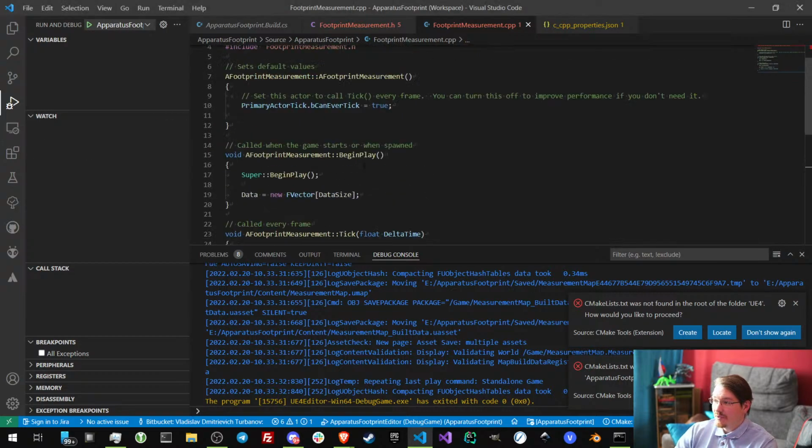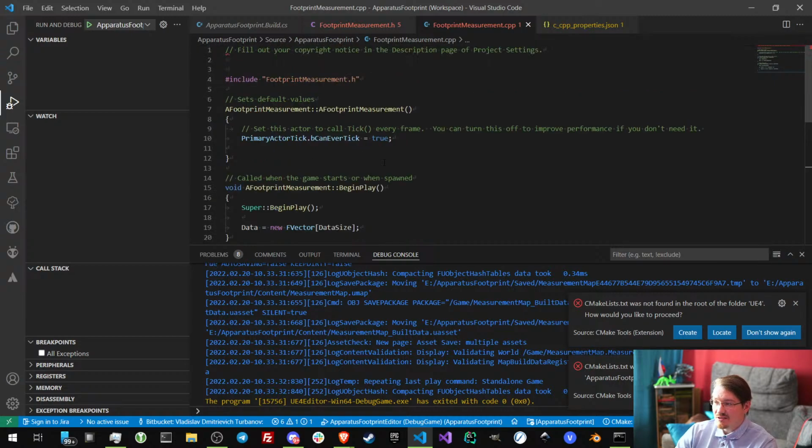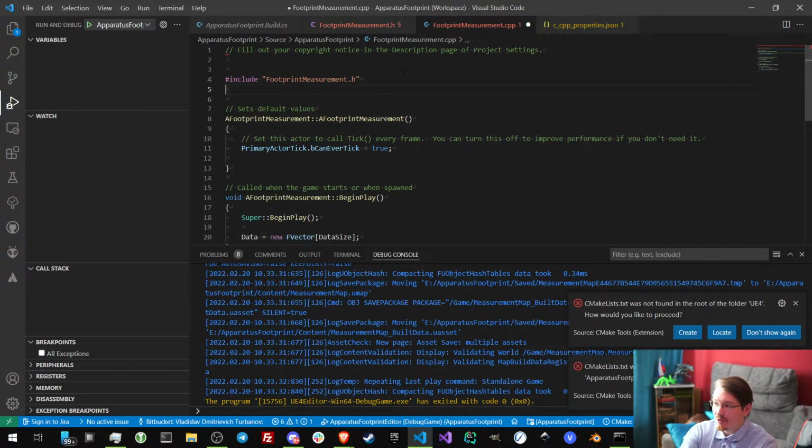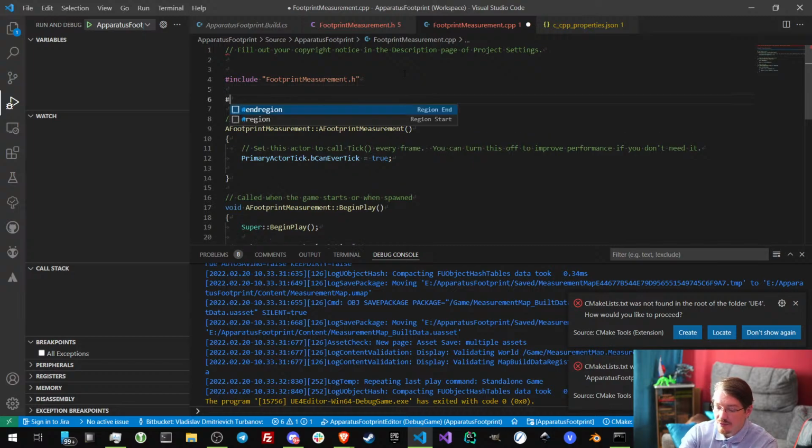Fine. Yeah, what we are going to do is just basically spawn some of the entities. Let's do this. So we are going to include the machine.